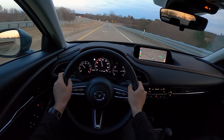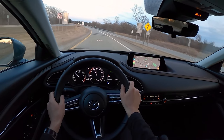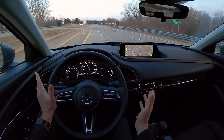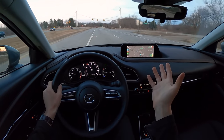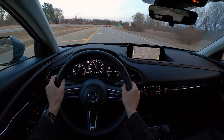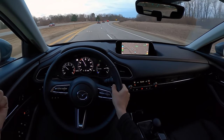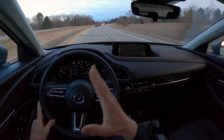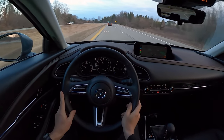So, complaints. Some of them are just drivability. This is not the best transmission. This is not the best 6-speed automatic from Mazda. It's pretty darn good. It does a very nice job in the realm of 6-speeds and for vehicles in this class. But I found it to be just a little bit too eager to downshift. The power, however, is very good. It's a little bit peakier, not as torquey as you would expect, but I do find it hunting gears just a little bit more, not holding that gear as well as the CX-5 does, for example.